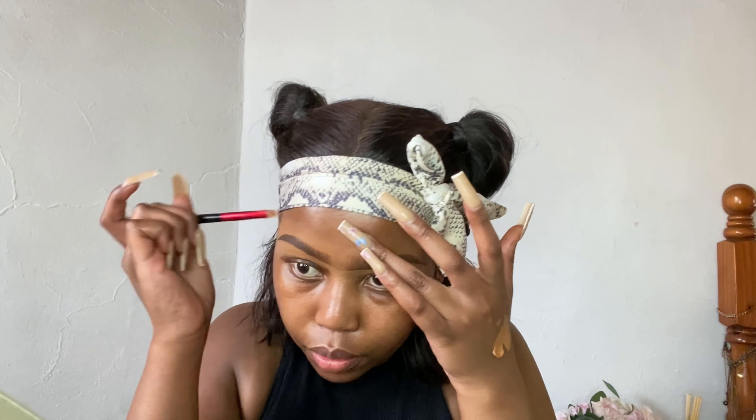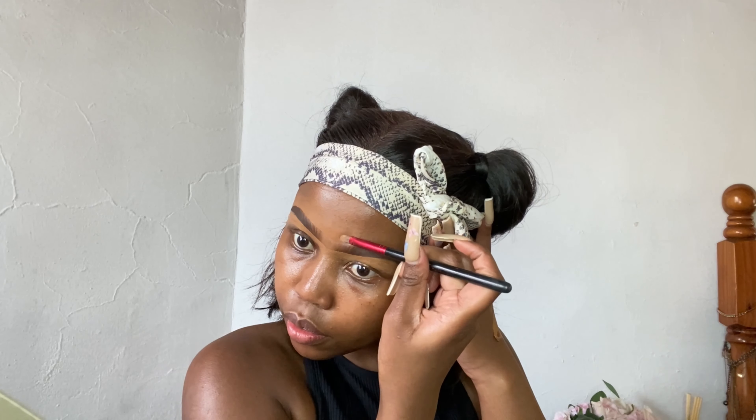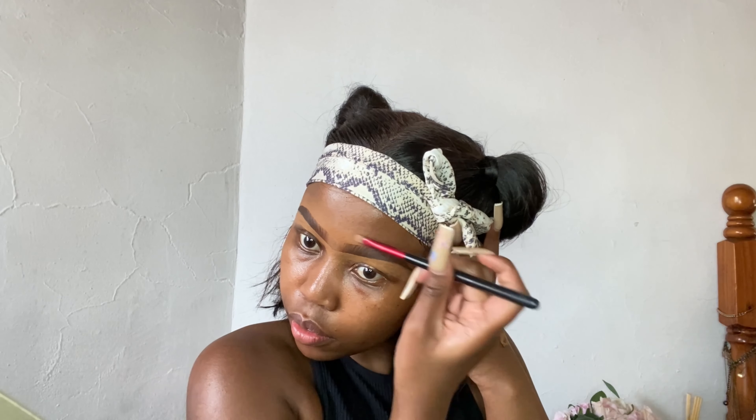Next I'm going to take my foundation to clean the top part of my brow to make sure I don't create a halo brow. My foundation will obviously be in my skin shade instead of my concealer shade, which was a smidgen lighter. I also use the foundation to clean up the top of my brows because it has such a great consistency, spreads so well, and you can manipulate it so easily. I do the same thing for the other brow of course.